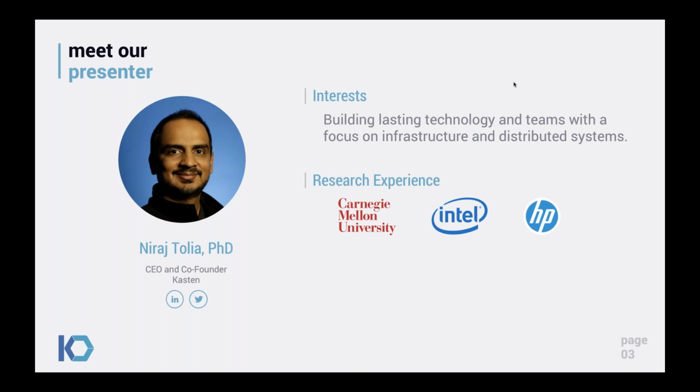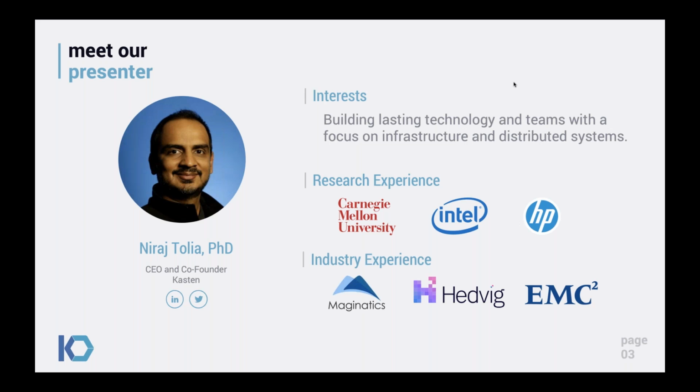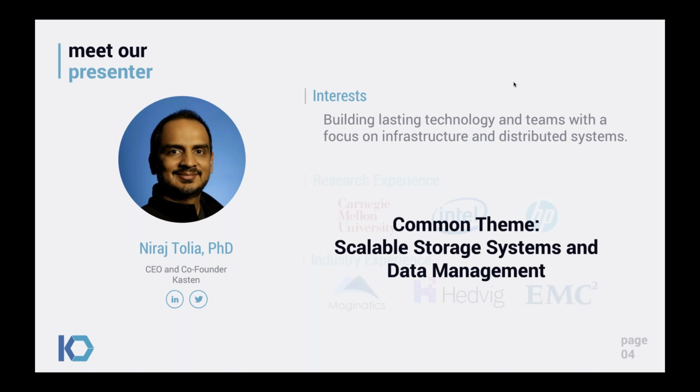When I look at my experience, I spent a few misguided years doing research, a PhD at Carnegie Mellon, a few summers at Intel, a few years at HP Labs, and then quickly discovered I wanted to do something a lot more real. I joined a startup called Magnetics that EMC acquired, so I spent a couple of years there. I was also a technical advisor to a storage company called Hedvig that Commvault recently acquired. But throughout my career, the common theme has been scalable storage systems and data management. And this is something I truly feel passionate about.